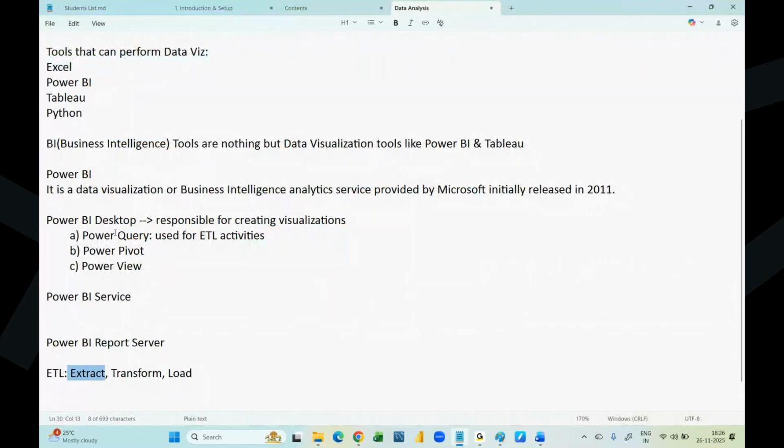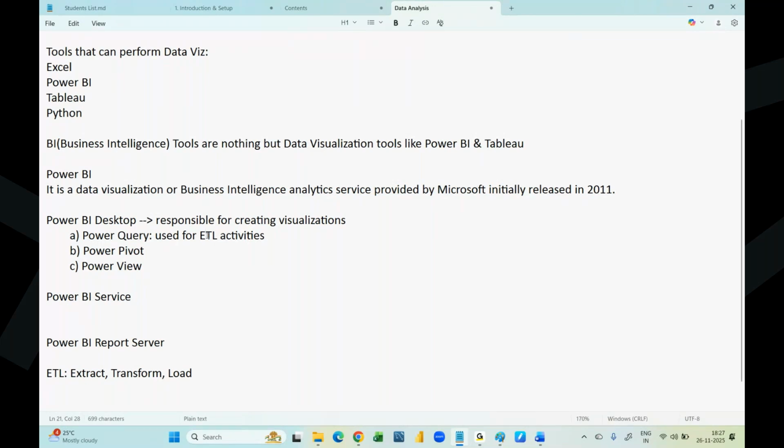In Power Query, you are going to perform ETL activities. In that ETL, what is the first thing? You need first of all to bring the data. Wherever your data might be, you need to bring it into Power BI desktop. Next, whatever data I brought, I'm going to perform data cleaning or data transformations.